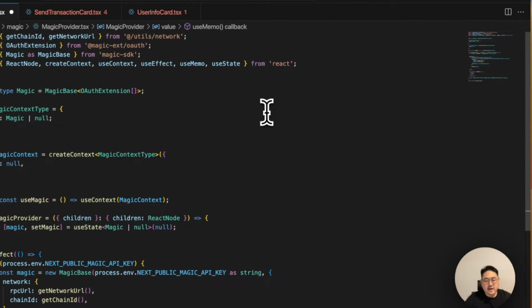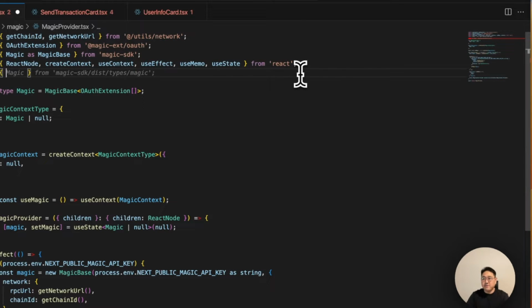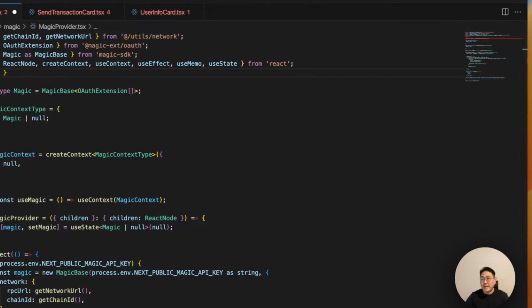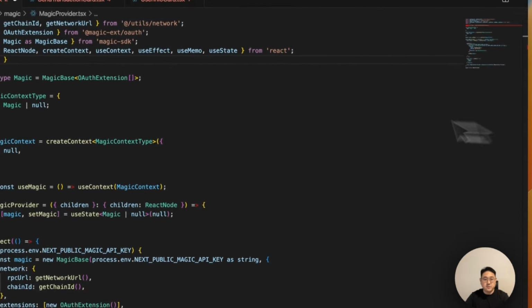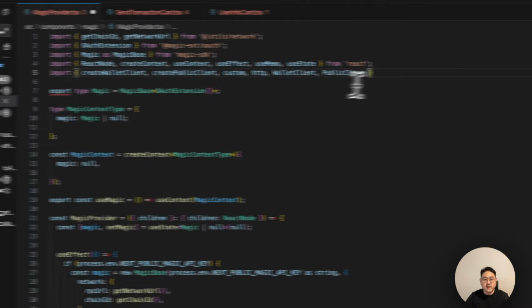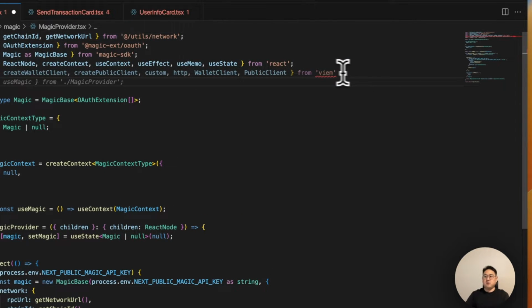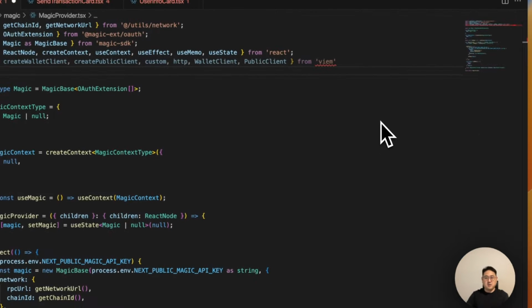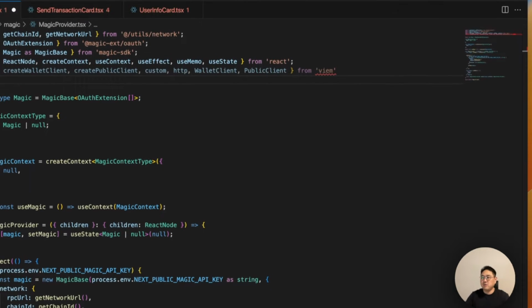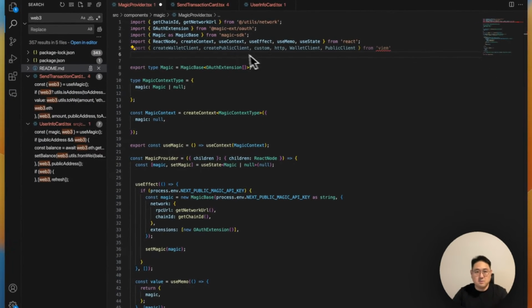Magic provider does not have any Ethereum JavaScript library instance in here, so we're going to start with adding in Viem. So import all of this stuff. I got it from Viem's docs. And then I'm also pulling in the Sepolia chain from Viem, also from Viem's docs.